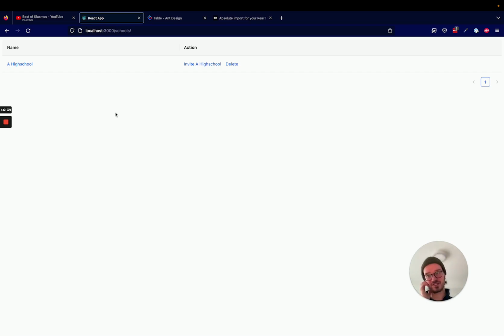The next step is going to be to set up a container so this table isn't just stretching across the entire screen. We'll set up a container so it's in the center of the screen. And then I think we'll expand upon it, maybe add some fields to our school table and some functionality to the table. Let's just make this the best table in the world. So that's the plan next.